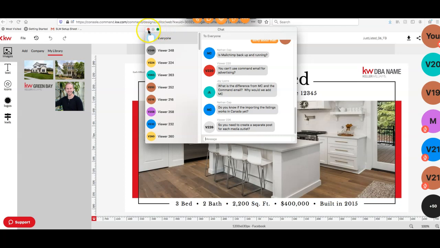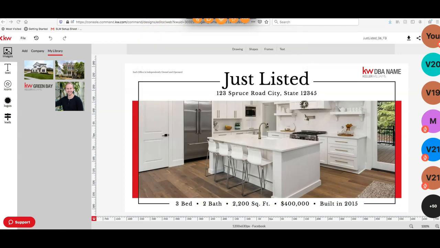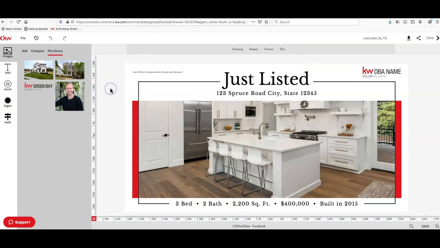Yes, that is correct. You can create an Instagram piece and post it on Facebook as well, but they're just sized differently. For example, this one is a rectangle, which is not the best size for Instagram. You probably want a square. You can use this and adjust it, but it's really up to you. They are interchangeable, but they're just not the ideal size for each one.